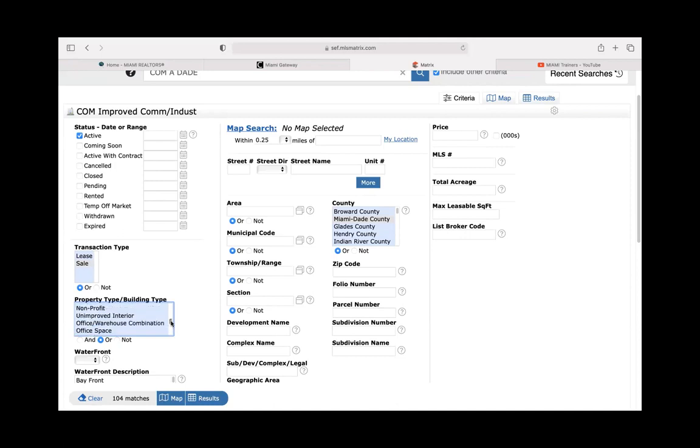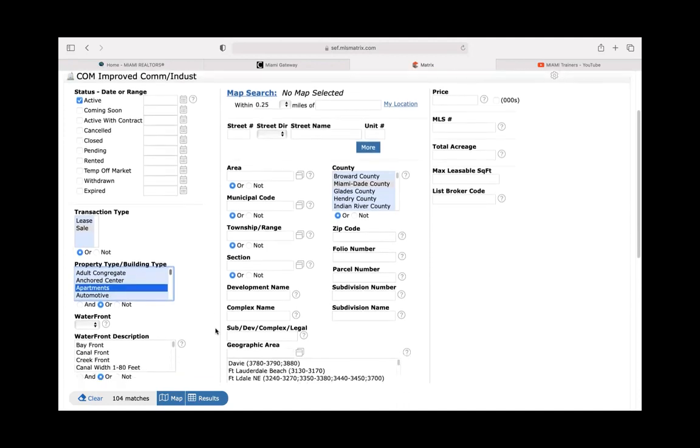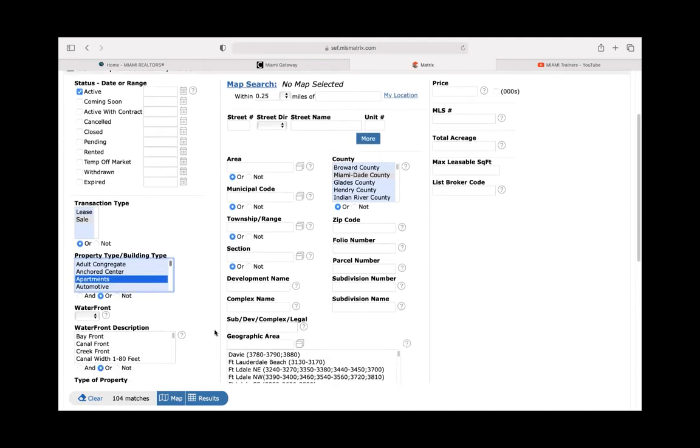Now, if you're using a Mac, Apple computer, you're going to hold down the command key, not the control key. All right, on a Mac, it's the command key. On a regular Windows computer, it's going to be the control key. You select multiple options like this. There are currently 104 apartment buildings that are listed in Miami-Dade County.